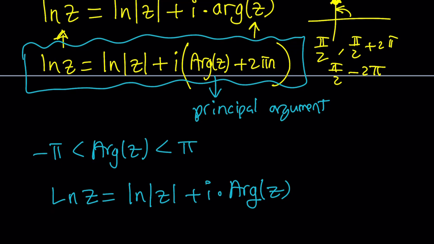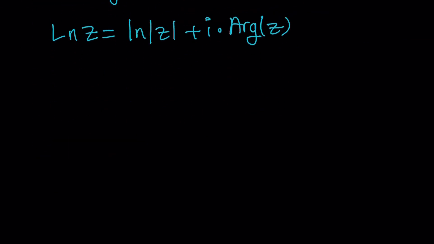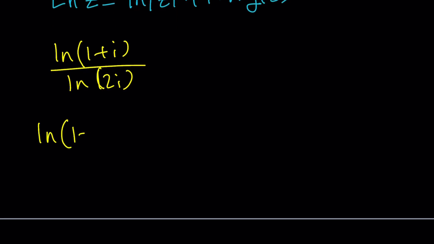And then let's go ahead and see how we can handle this problem. So we're trying to find the ratio of ln 1 plus i to ln 2i. So you have multi-valued divided by multi-valued. You're going to have multi-valued result, right? Let's go ahead and write each one. First of all, ln 1 plus i. What is the argument of 1 plus i? If you kind of consider the argon plane real quick, you're going to get for 1 plus i pi over 4 degrees. That'll be the principal argument because it's between negative pi and pi.